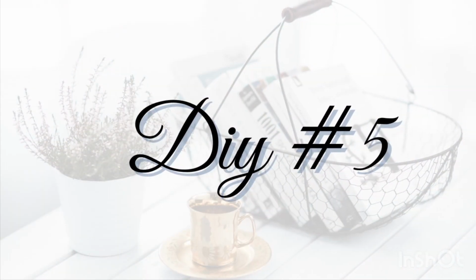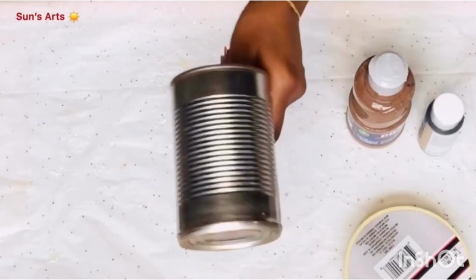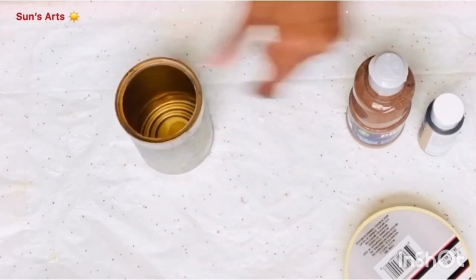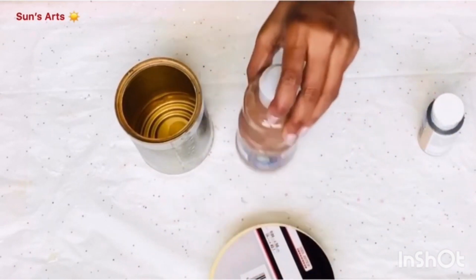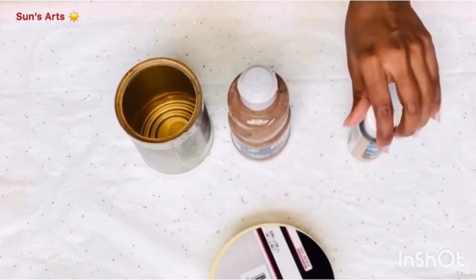So let's move on to DIY number 5. And this is one of the birchwood candles that I actually created from a recycled tin can. And this is one of the tapes from Dollar Tree, and there's a brown paint that I'm going to use, and this is the black chalk paint that I'm also going to use.